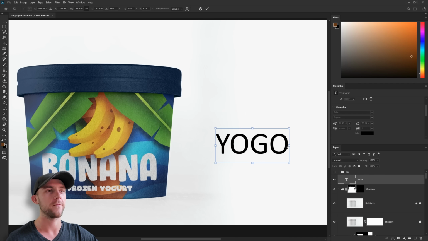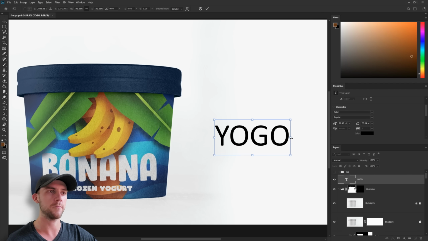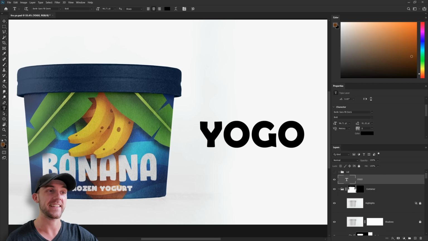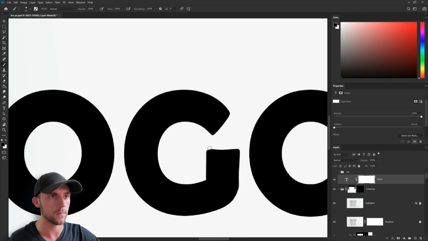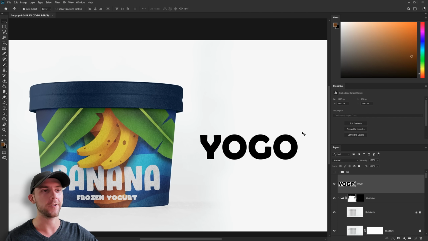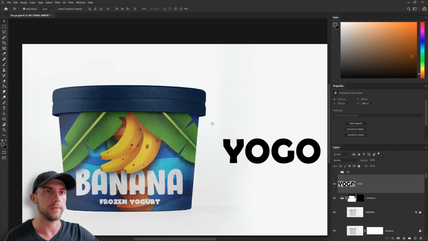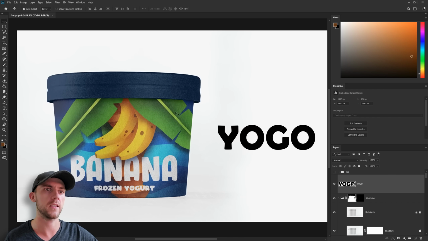For font, let's get something that's pretty clean, but also has a bit of personality. I like this quite a bit, but I do think I'm gonna get rid of this little tail on the G, it's just kind of weird, and I'd rather have it match the roundness of these O's more. And I think that'll work just fine for a quick logo. But now we need to figure out where to put it. So usually we would probably stick this somewhere right around here towards the top in the middle.